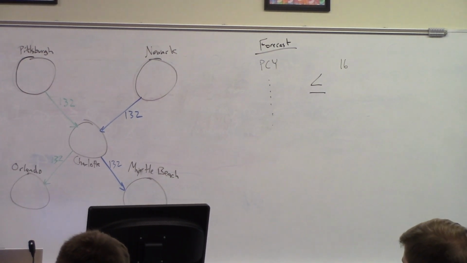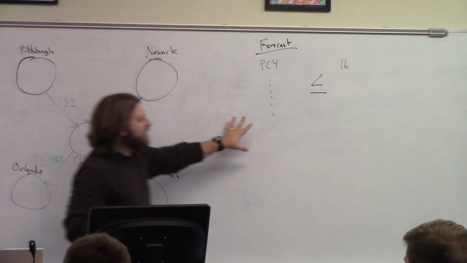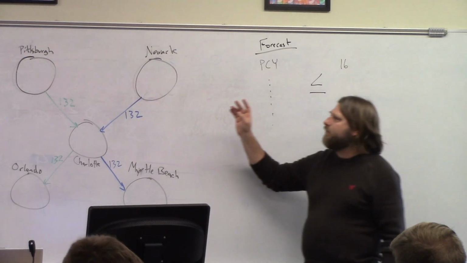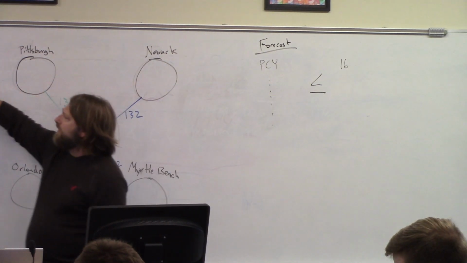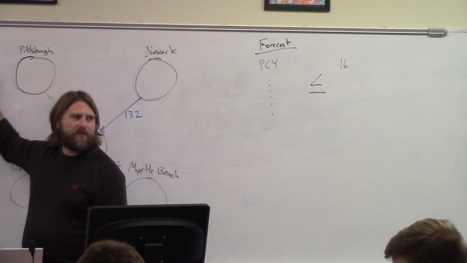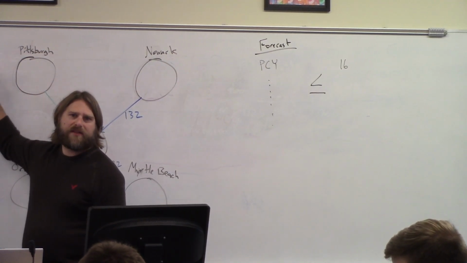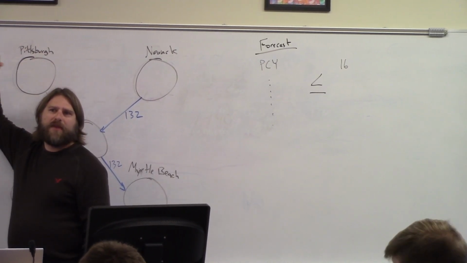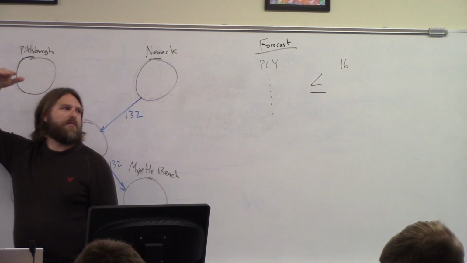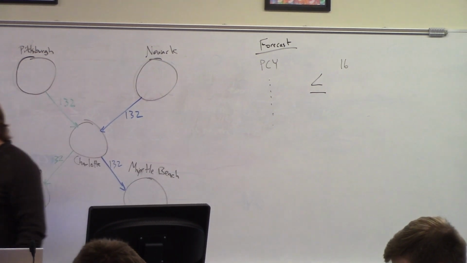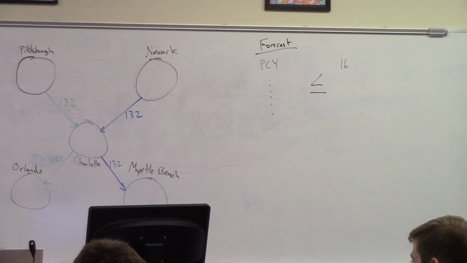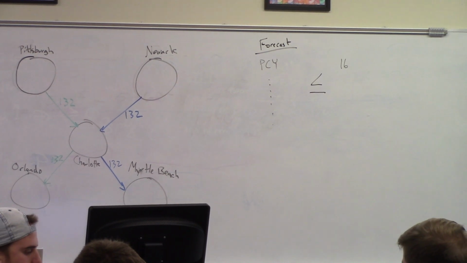So then you have these 2 constraint types: your capacity constraints and your forecast constraints. And then your objective is just going to be multiplying each of these ticket types times the revenue that they bring in. So if you sell Pittsburgh to Charlotte first class, you make this much revenue. Versus if you do economy, you make this much revenue. And that's what you try to maximize, that revenue. Okay.